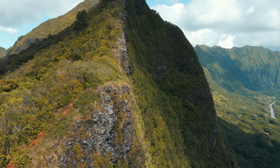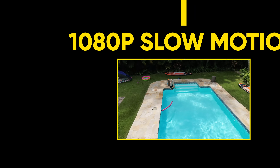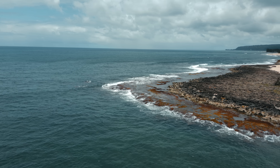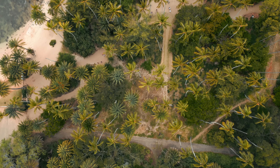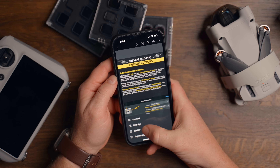A special thanks to all of you that picked up my signature LUTs — there's a link down below with a discounted price. The Mini 3 Pro can shoot 4K up to 60fps, take both vertical and horizontal videos and photos, and has all the features you need in a travel drone. Over the past few months it has received numerous updates which added better stability to hyperlapse, better camera controls, tripod mode, sharpness and noise adjustments, and more. The only thing I would really like to see now is waypoints, but hopefully we might see that in the future. Everything in this Hawaii sequence is shot in 4K 30fps to get that dual-native ISO, as well as D-Cinelike for better dynamic range, collaborated with my signature LUTs. Settings used are the same you'll find in my free cheat sheets down below.